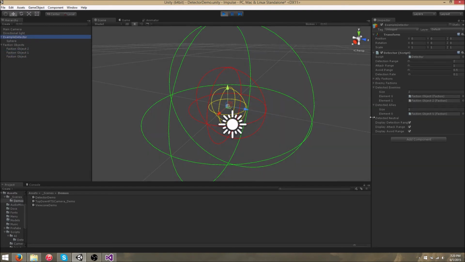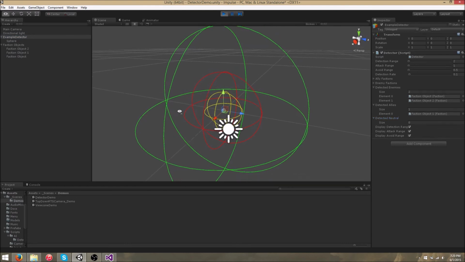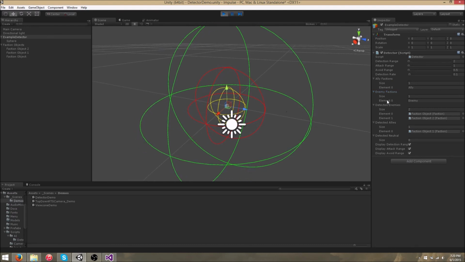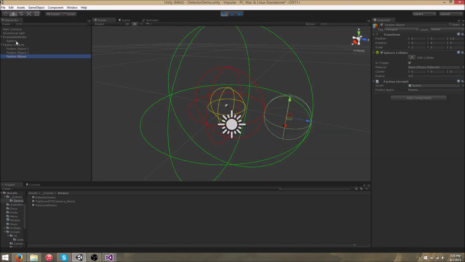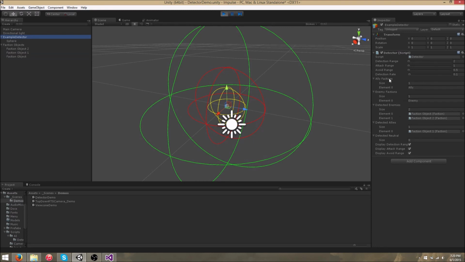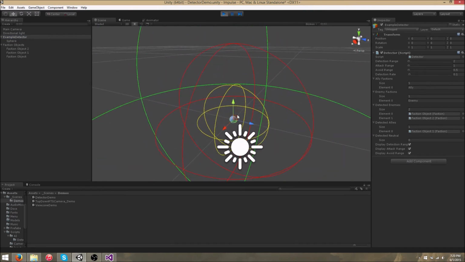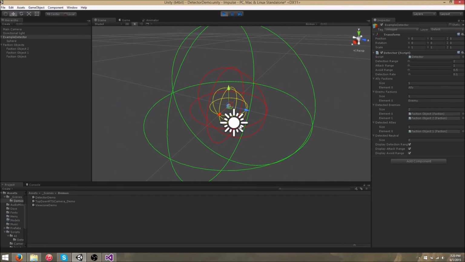You'll notice that there's a detected neutral section. The detected neutral section shows the objects that are identified that have a faction that is not listed as ally or enemy. For example, if we were to add a new object to this scene within the detection radius, but we would specify a faction that is not on the ally or enemy array of this detector object, it would show up as neutral. Alternatively, we could specify no faction at all, and it would also show up as neutral. Again, this detection system does not include AI behaviors, but is a solid framework for building AI behavior.